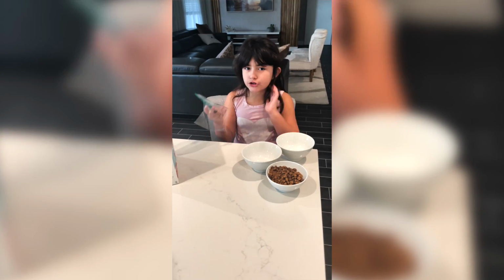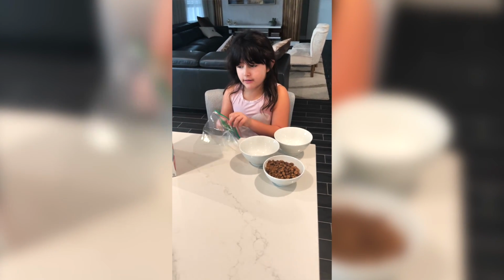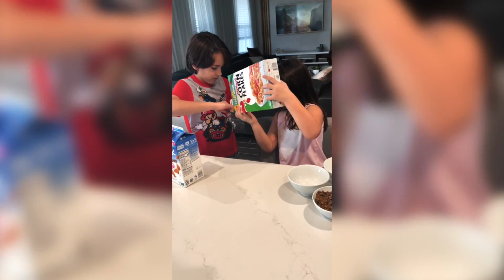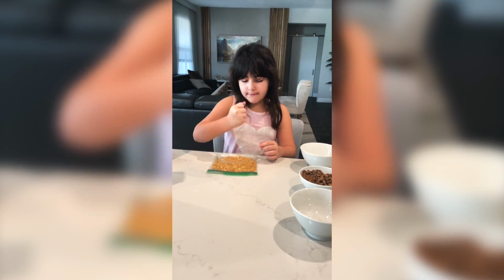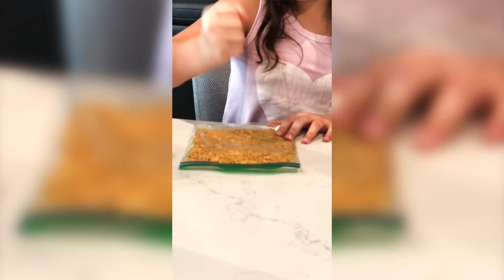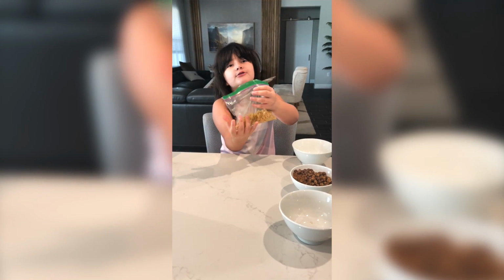Okay, so we basically just got another bag, because the other one had holes, like I told you in the part. So, I'm still crushing it here, but we're almost done. And you could probably do another exercise for it. You could just crunch. Sounds so good.